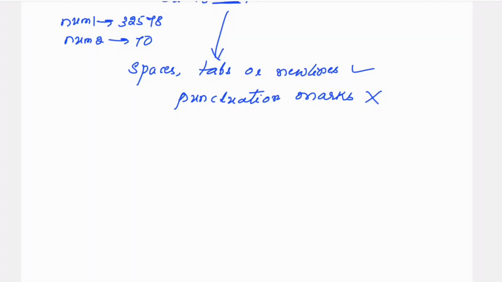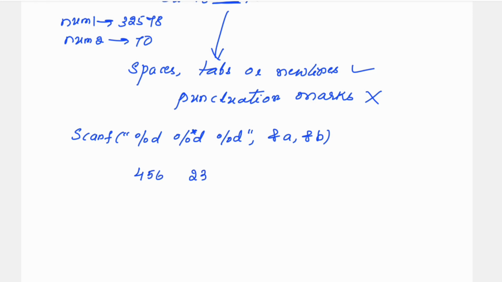Now one more thing you can take care of. Suppose your scanf function has %d, and an asterisk is included, followed by one more %d, but you are giving only two variables here, a and b. If you give the data like 4, 5, 6, 2, 4, 3, 7, 6, 4, the variables are a and b. There are three values mentioned here in the data, but you are using only two variables, so it will get assigned like this: a will get 4, 5, 6, 2, and the 3 will get skipped.